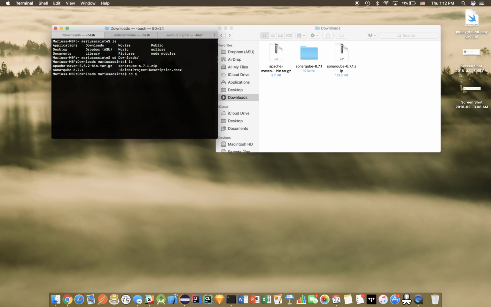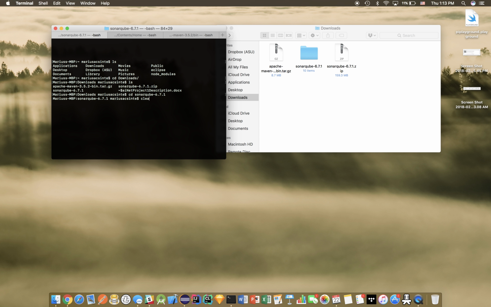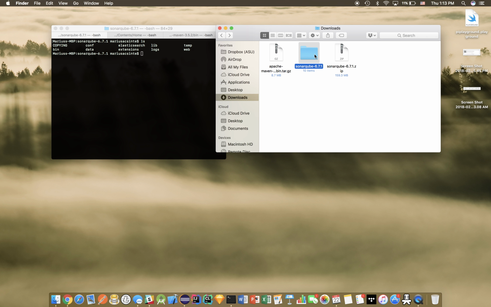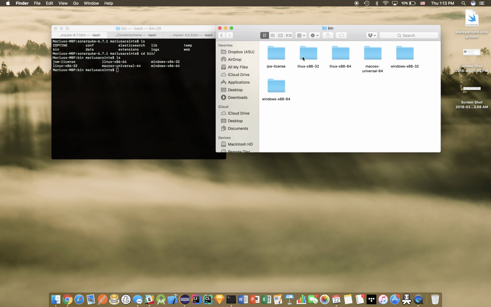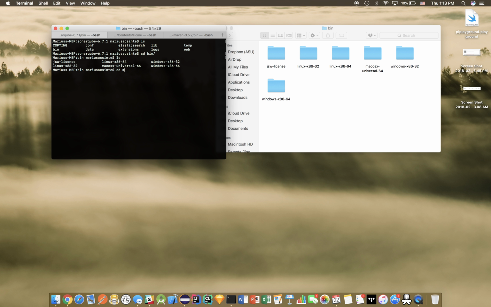And as you can see, I'm going into the directory in which I have SonarQube installed, which is the same as this one here. You want to go into your bin. Inside of here, you can see inside of the bin you have multiple executables, if you might call them so, although they're not. But inside of each of these folders, depending on what kind of operating system you have, you can start up the web server. So since I have a Mac OS, I'm going to go inside of the Mac OS Universal.